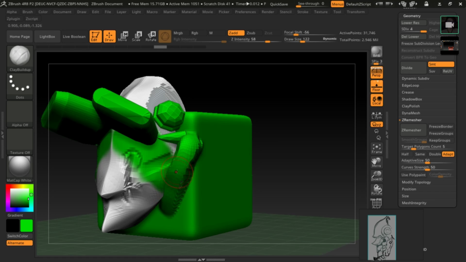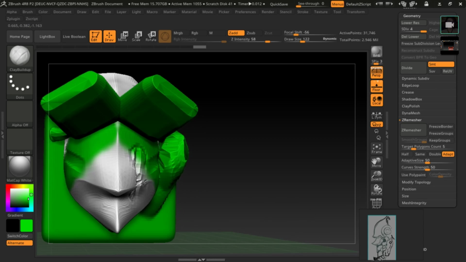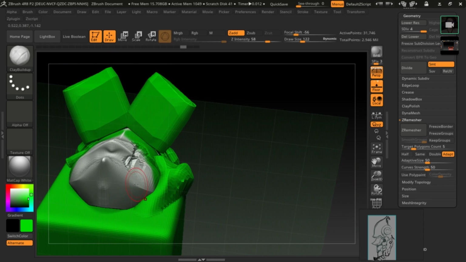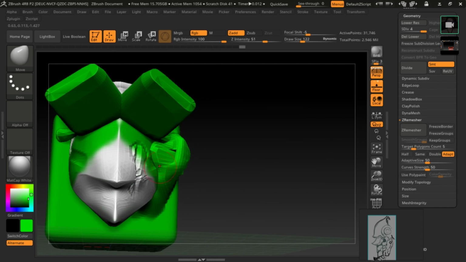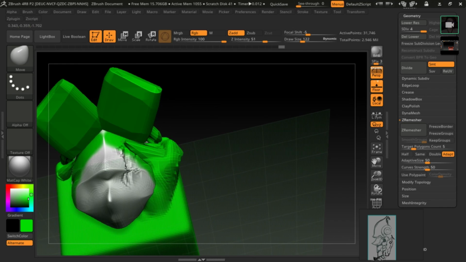If I were to paint here, you can see that this doesn't even paint that, but you can still paint and get this to sit the way you want it to, or you can still bring it underneath up. Say it's a gem and you need some branches that sit around this random mask.